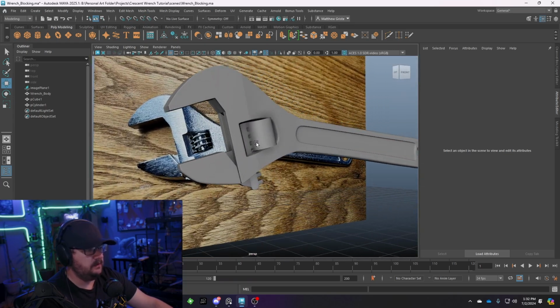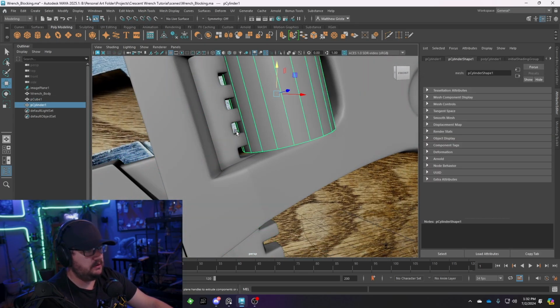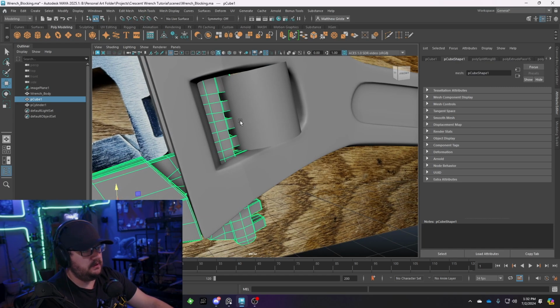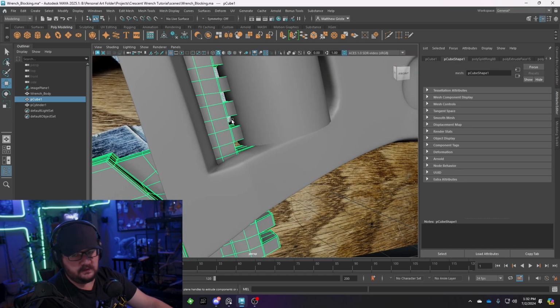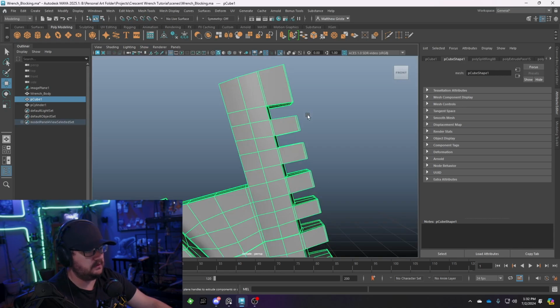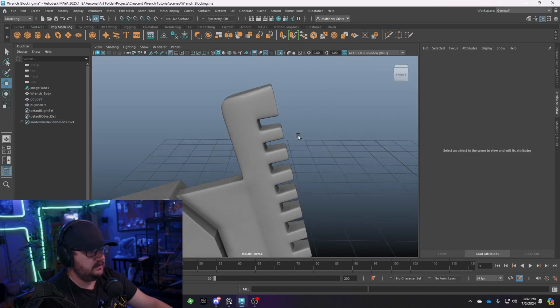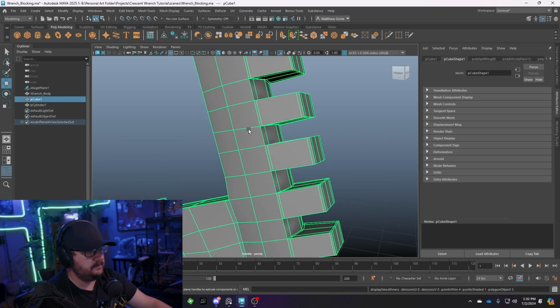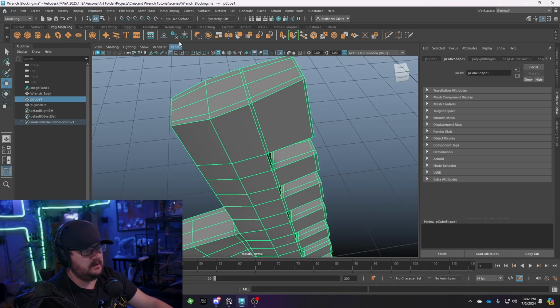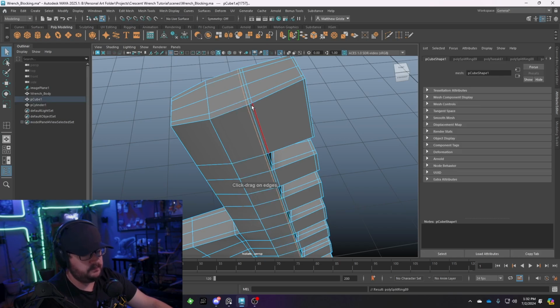All right, cool. So we've got that. We've got our teeth coming through here. Everything's looking pretty good. The only thing I don't necessarily like is that these teeth are kind of rounding out. So if I go isolate view selected, and preview smooth, you can see how they're rounding out really badly. And that's not something I want to deal with. So what we're going to do is add an edge loop here.